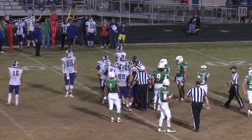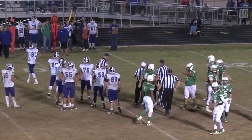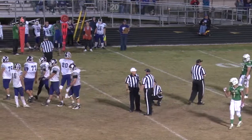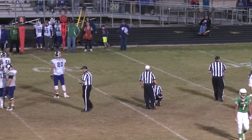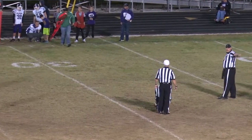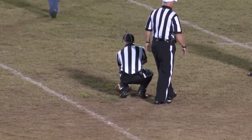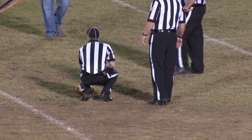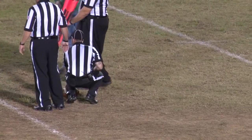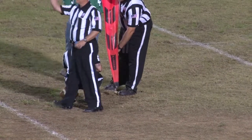And what type of spot's he going to get? It looked like he got just enough for the 1st down. Got hit hard. Wrong measure. This one's going to be close. I don't think he got it. I don't think he got it either. That one is going to be extremely close. We won't have to say anything, but if you hear the cowbell starting to ring, we're up here in the Fairland press box, you'll know it's a first down. Fairland got it. 1st down, Dragons.